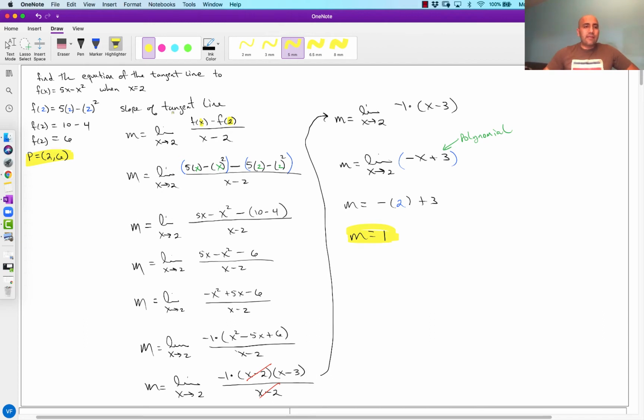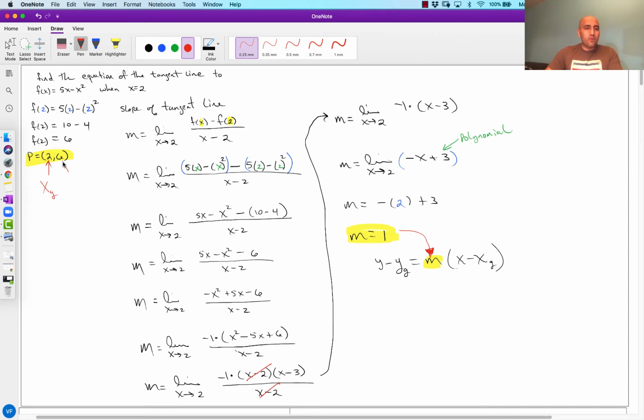And now I can find the actual formula of my tangent line by using the formula y minus y sub given is equal to the slope times x minus x sub given. So this is the equation of a line where we know the slope. Here it is. So all we have to do is insert the slope into there, and some other given point on my line, so that'll be the x given and the y given. So all we have to do is replace those values onto here.